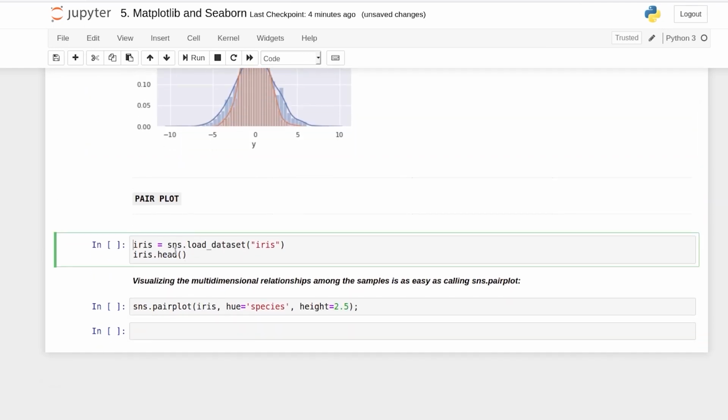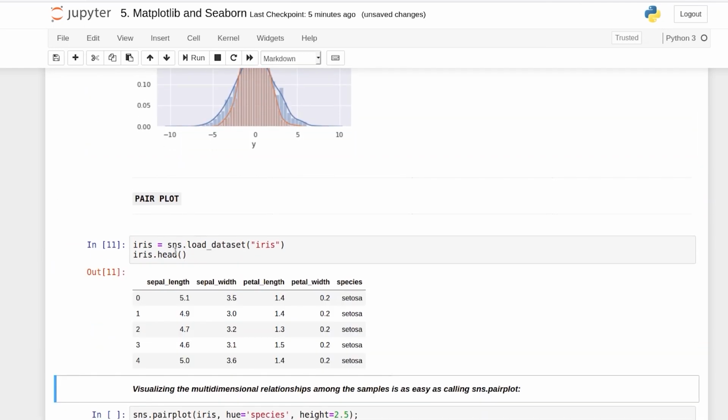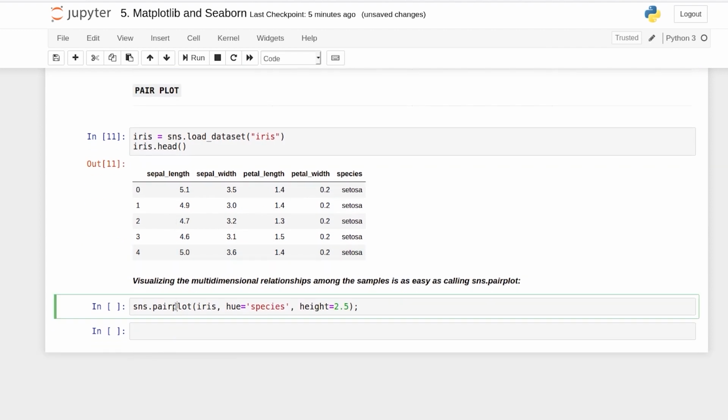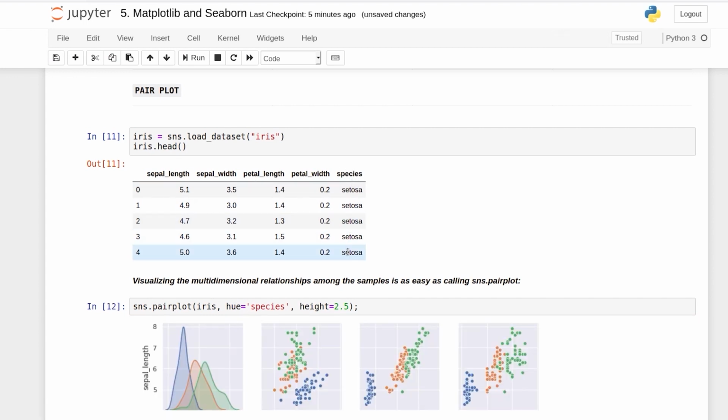So here is another interesting default that Seaborn provides you. Let's see. So this is known as pair plot, and we have this data set where we have so many columns, and then this is the target, which is which flower type or which species does these data points belong to.